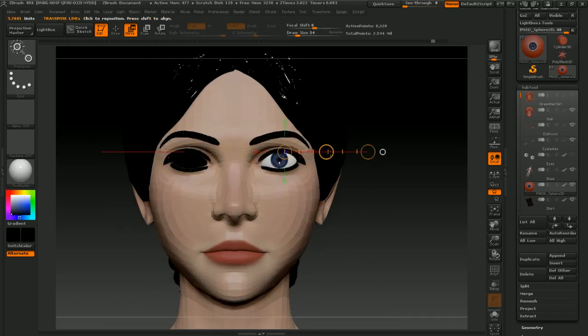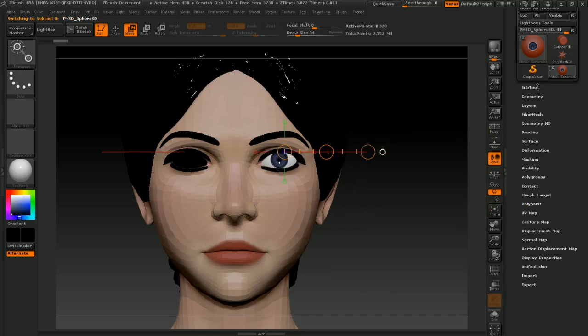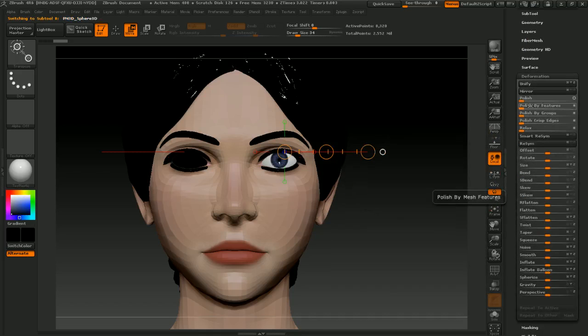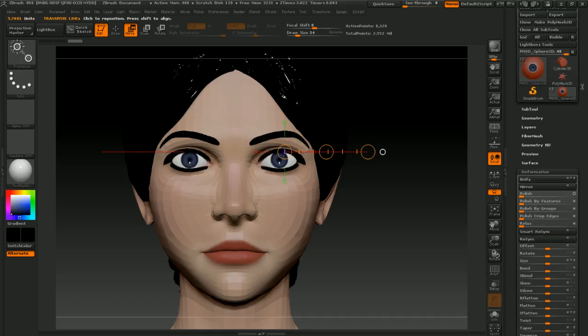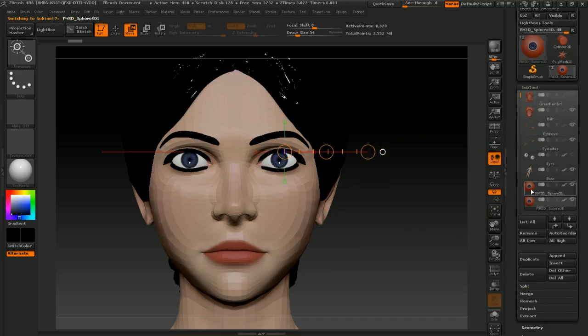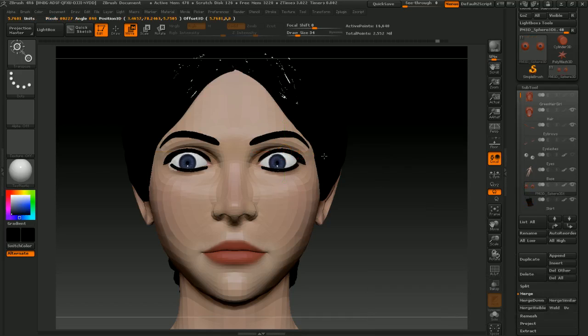If you want it to be perfect though, you can always duplicate the subtool. Select the new subtool, go to deformations, and click mirror. And that'll give you a perfect mirror. And then you just go ahead and merge the subtool. Like that. And that's pretty much the same thing. I think that using the smooth tool is a little bit quicker though, and it doesn't have to be perfect.